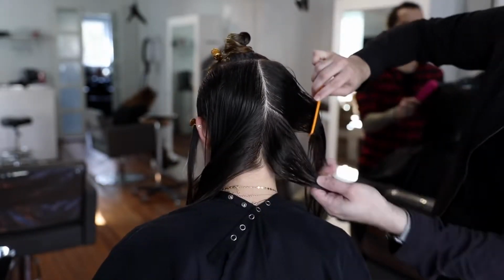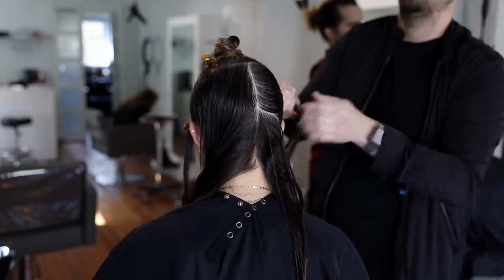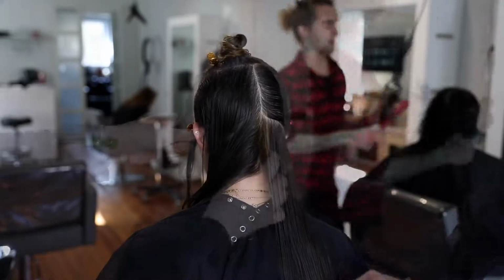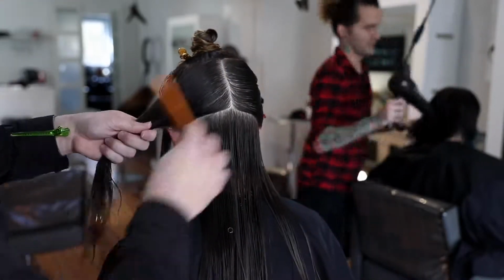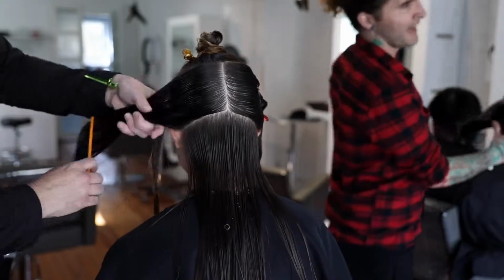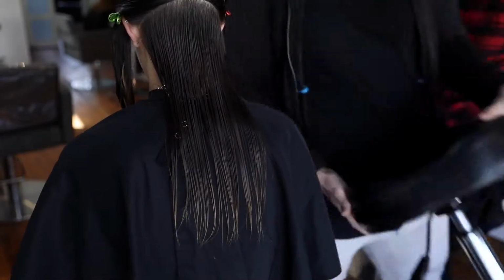So then right down center back, create my next parting, and then I go from the occipital bone right to behind the ear, slight diagonal forward, but not too far stretched forward, and just separate that point from the occipital bone to the low crown area and split that in half. What this is going to do is allow me to cut into the base of the hair, and where I talked about, you can see how that's kind of broken and weak.